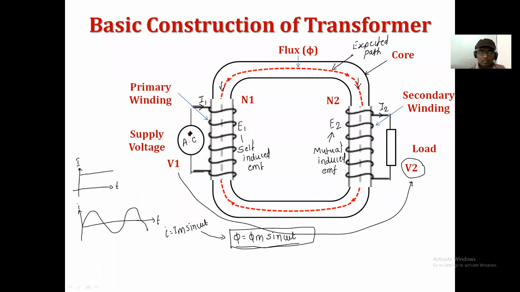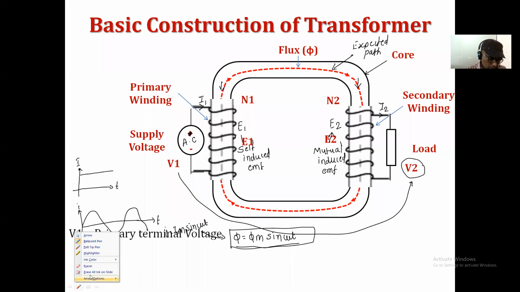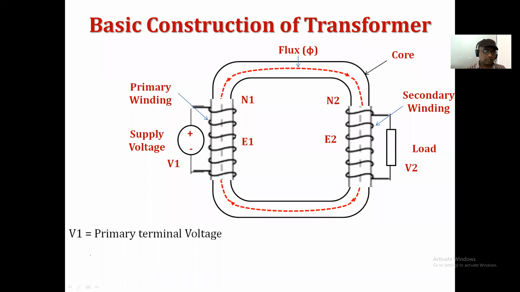It means that the transformer will transfer the electrical energy from one point to another point. This is the working principle here, and that's why we say that the basic thing related to the working principle of a transformer is mutual induction. Due to this mutual induction, EMF is induced in the secondary coil, and because of that the voltage is developed across the load connected to the secondary side. Get it my point? Now try to read the definition once again, but before that there are a few terms. See what these terms are here.